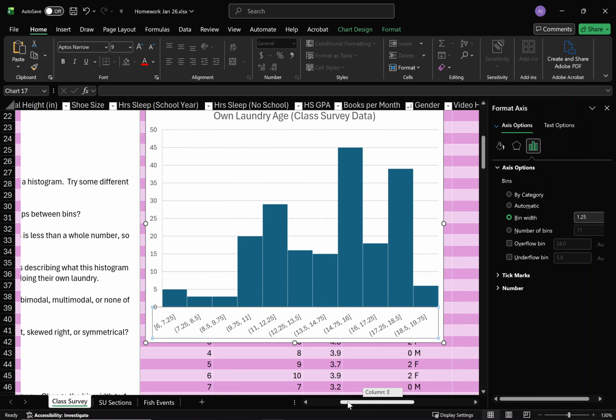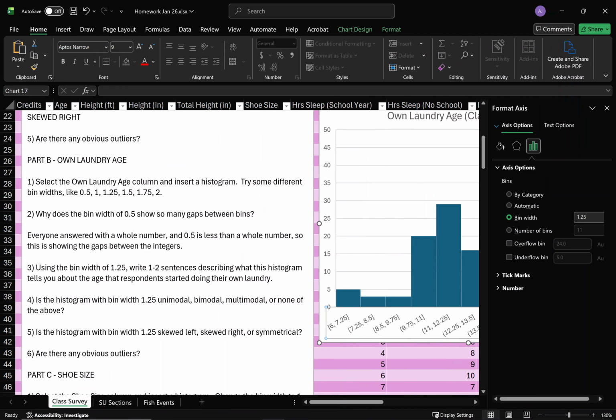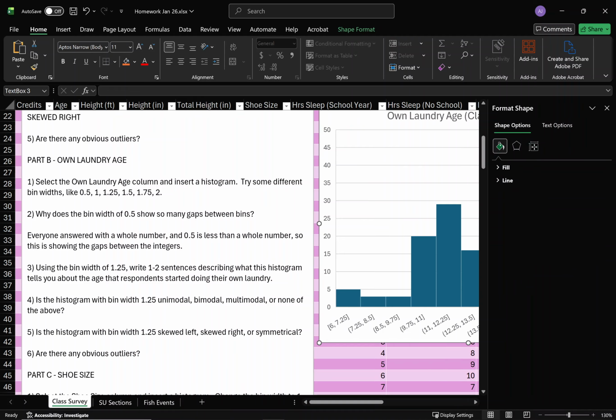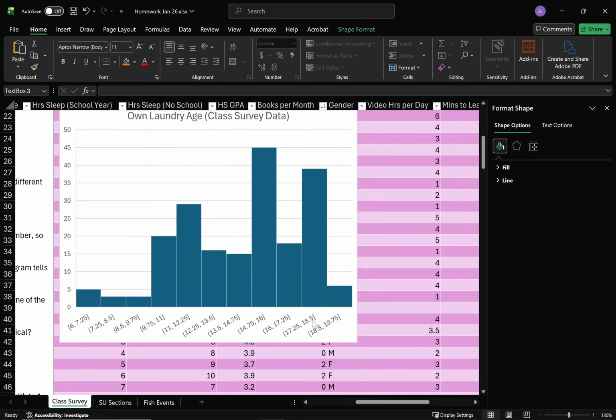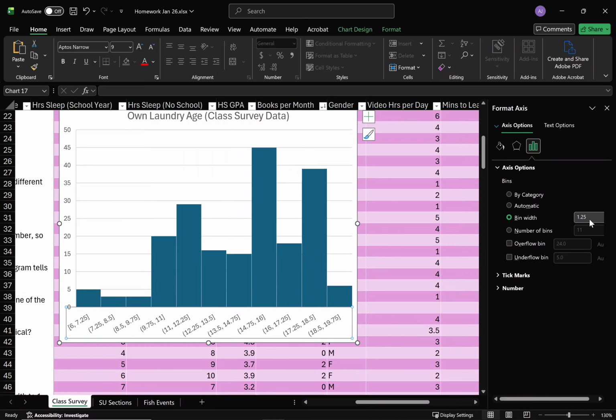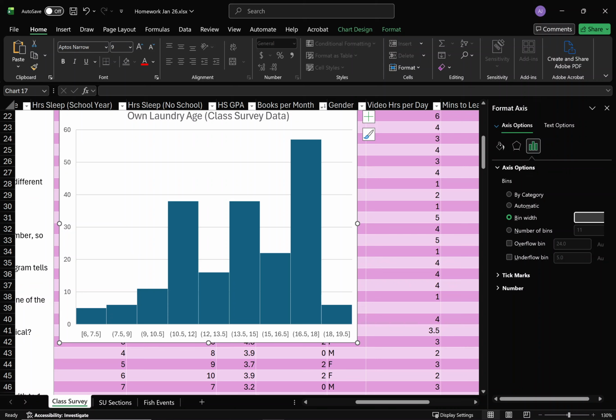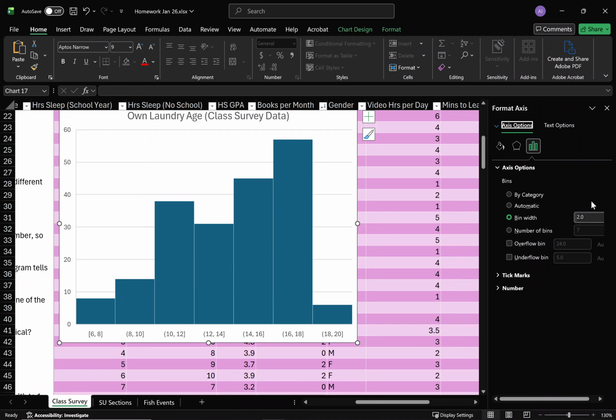In fact, maybe that makes me want to change what I asked you guys to do over here. Maybe I'm going to ask you guys to use the bin width of 1 instead of 1.25. I think that makes more sense for these questions. Okay, so I'm going to ask you about the bin width of 1, and then we can try some of these other bin widths as well. I would say if your answers are all integers, then bin widths between integers don't make a ton of sense. Probably whole number bin widths make more sense, like 2 or 1.